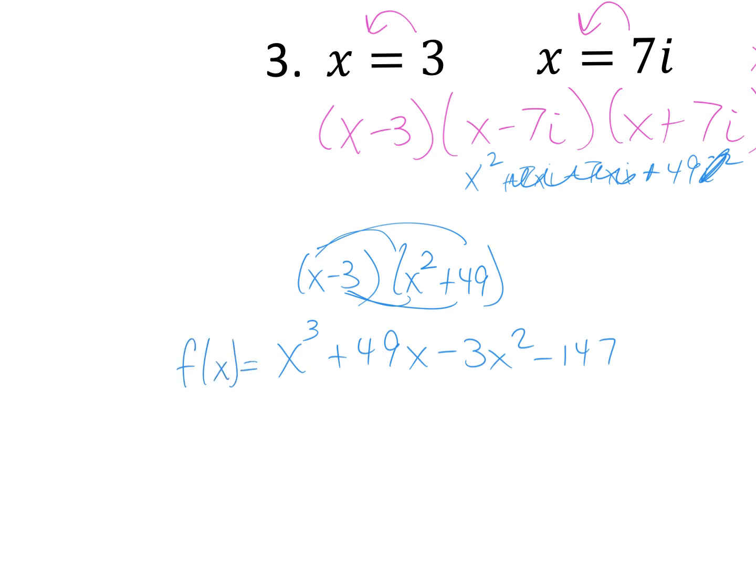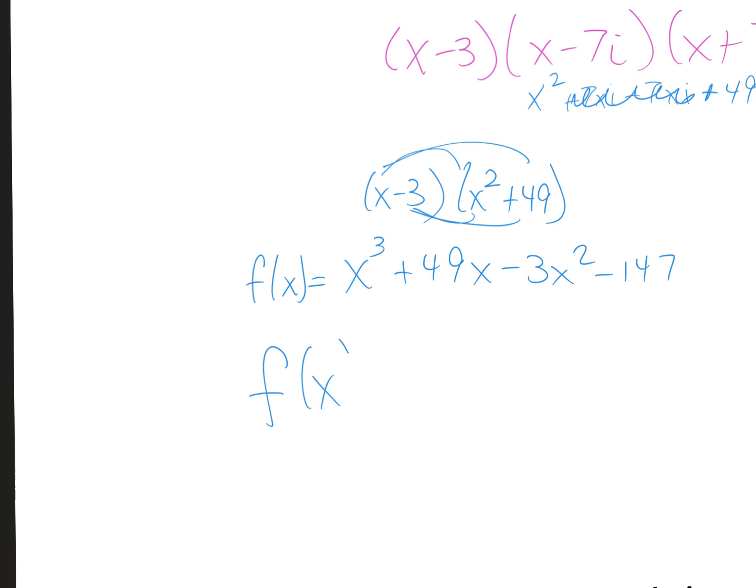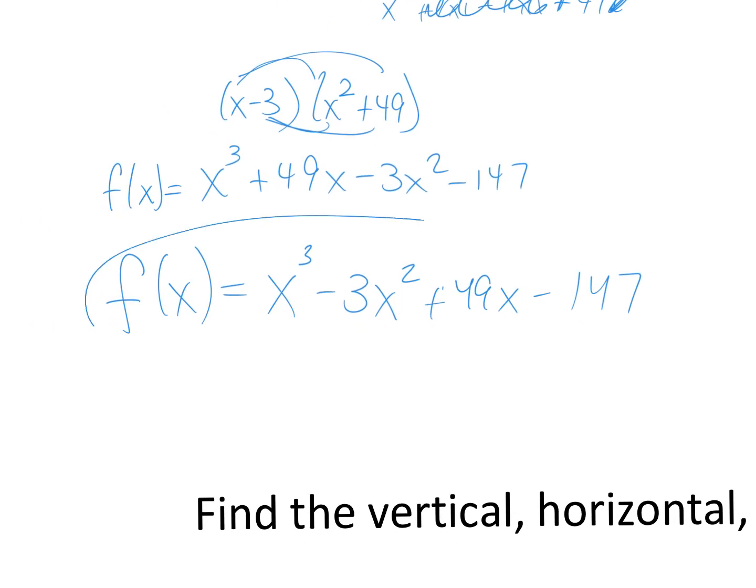f of x, g of x, h of x, something in terms of x. We have to switch it into... Oh, I'm sorry. I forgot to do that part. You're right. I was thinking I'd already put it in standard form. Thank you. There should be x cubed, what? Minus 3x squared plus 49x minus 147. Thank you, both of you. Good job. Yes, got to be in standard form.